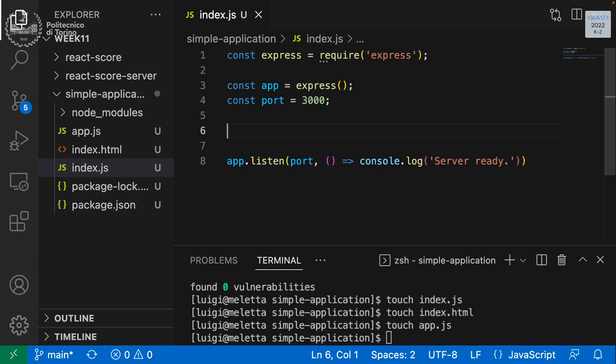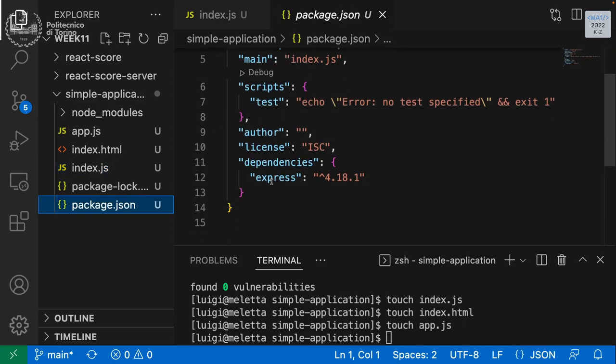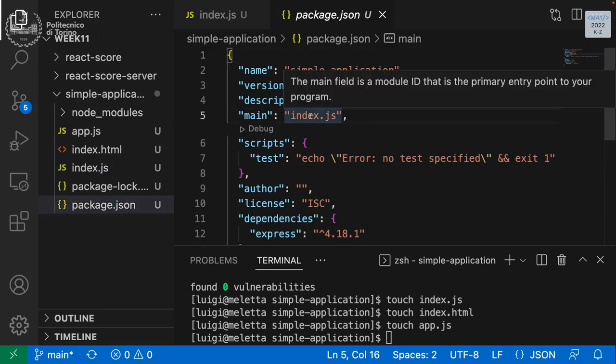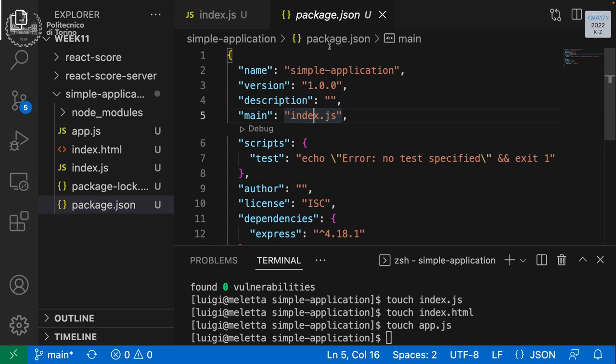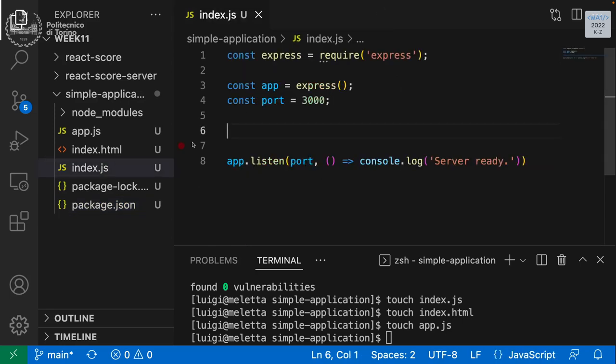So this index.js is what we called server.js in the React server. We are creating a plain JavaScript, a normal HTML application, but we cannot double click on it. We need to have a server. So I call it index because package.json by default calls it index.js, and I didn't want to change that. But you can give it whatever name you want, clearly. This is the file that launches the server.